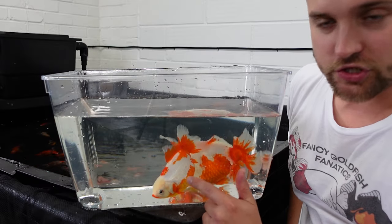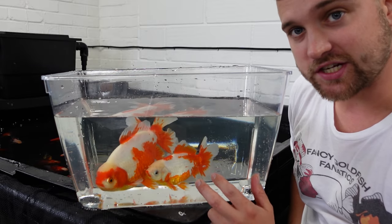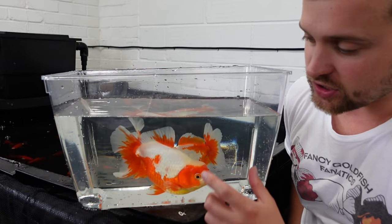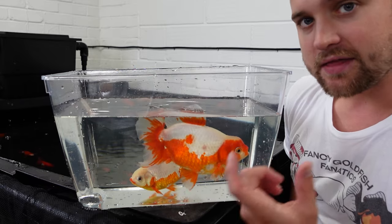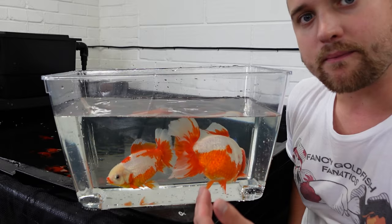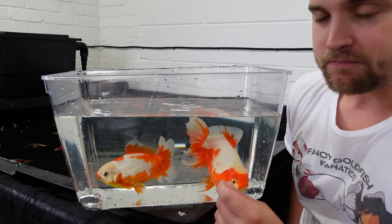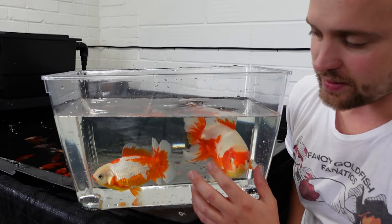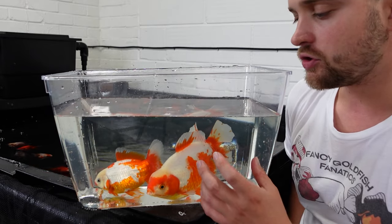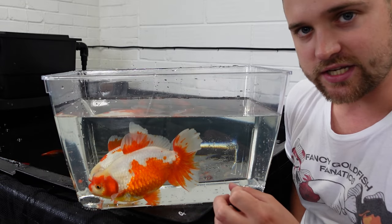We now have our two Jikin in the aquarium and they are really, really nice quality fish — definitely some high-quality Jikin with those shorter tails. I'm going to also put a couple of slightly smaller fish in the viewing tank at a much lower price point, because obviously these high-quality fish command that higher price. I'm going to zoom the camera in a little bit and tell you more about their heritage, the fin department, the colors, and the body shapes.